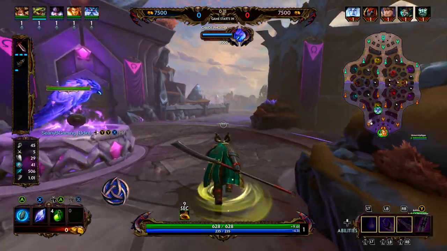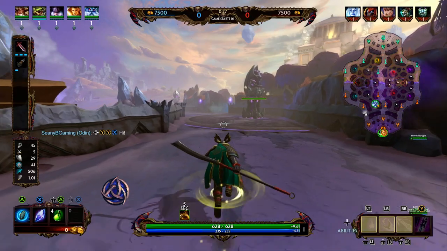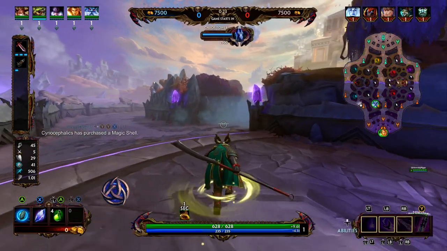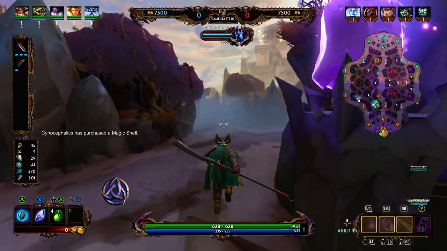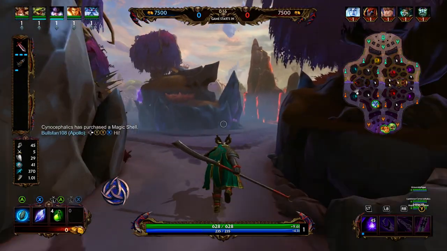If you are a returning viewer, Odin used to have the simplest of simple kits. Jump, have a shield, spin around, have an ult. Now, they reworked him at the beginning of the season. He's a little bit more complicated, so let's go ahead and review his abilities.